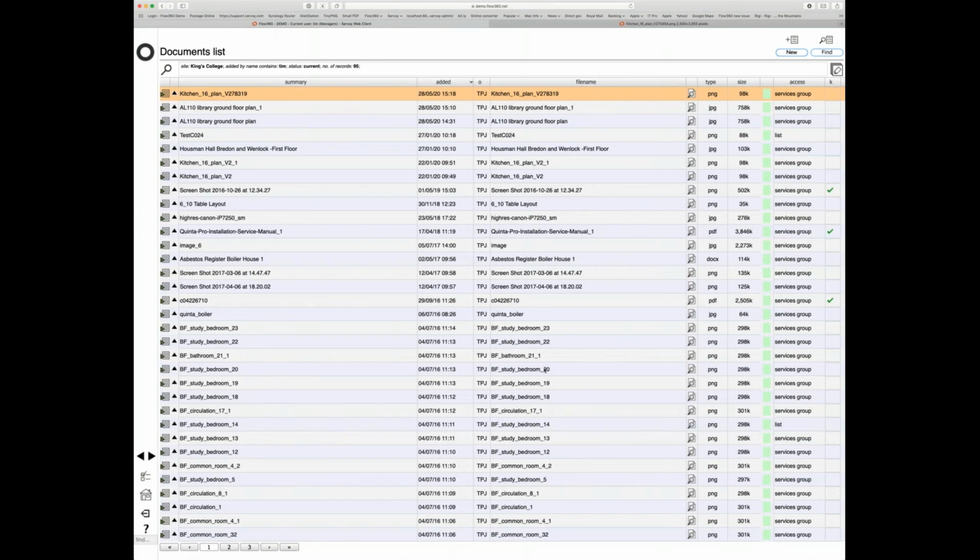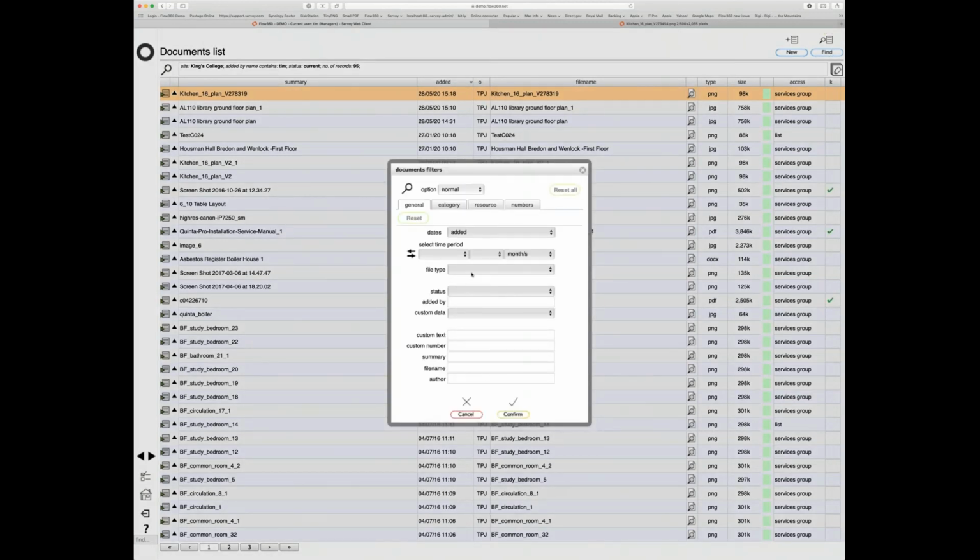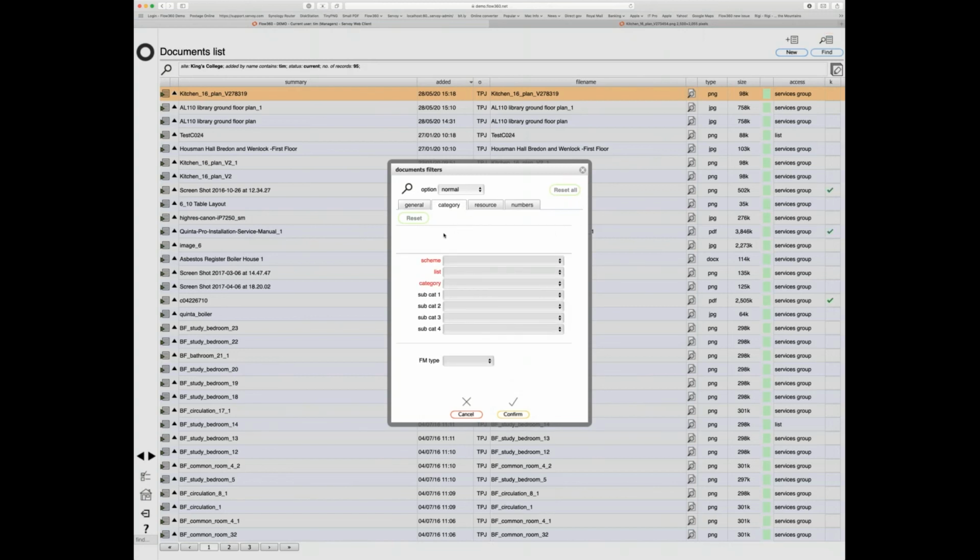So always look at the filter panels. When you're working with things in Flow 360, the filter panels really give you enormous flexibility in finding a whole range of different things. We even have categorization lists that you can apply to documents, so that you can look for documents by category as opposed to name or who they were added by or what they're linked to.